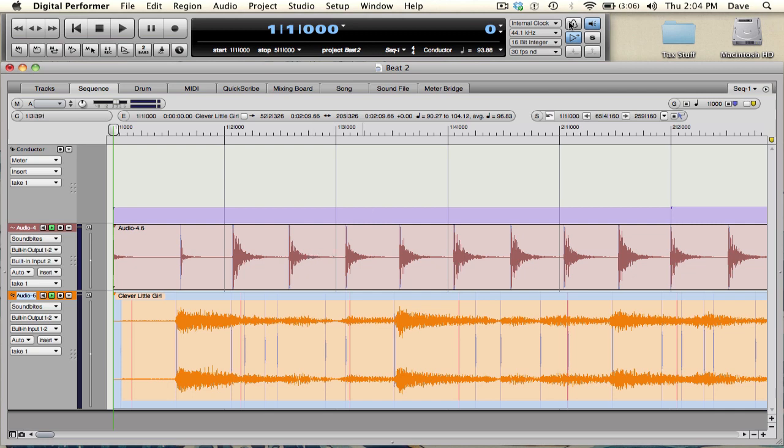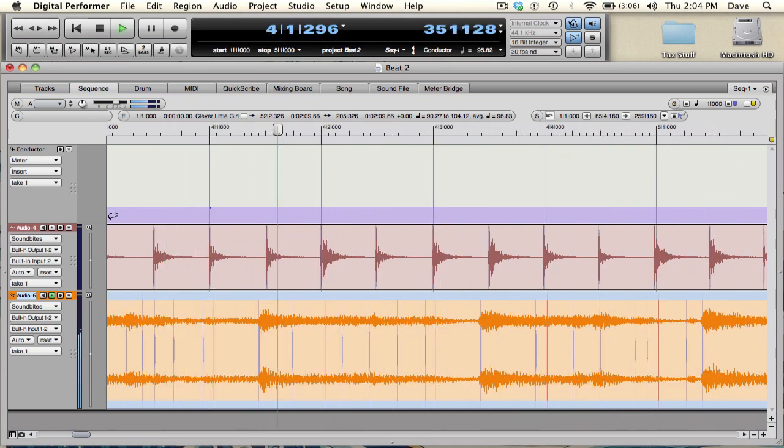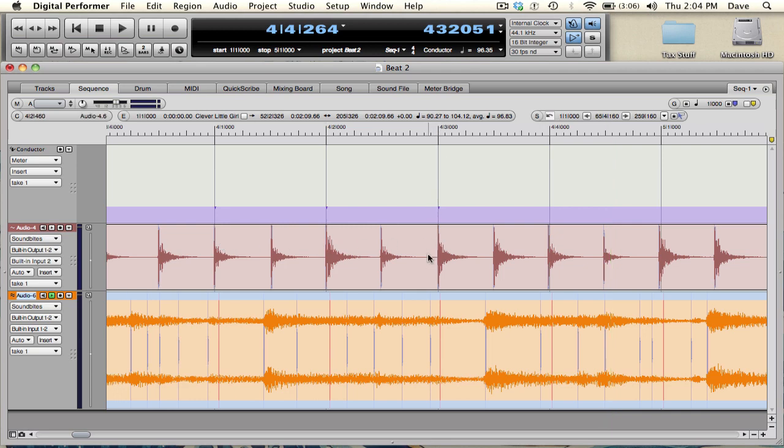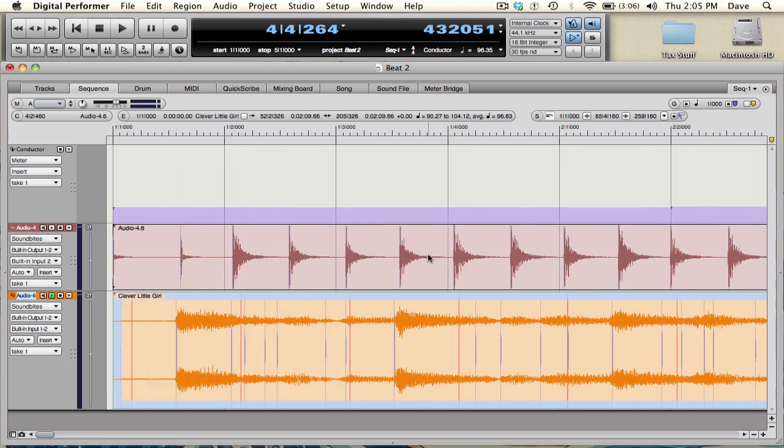And now let's see what happens if I enable the click and take off our clap track. Okay, it's actually not too bad at all. You can see some of these measures are really lining up very nicely, some of these beats, that is. So now, the bulk of the work is done for us, and what we're going to do now is go back and clean it up just a little bit.